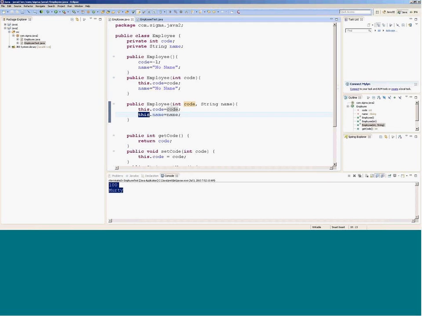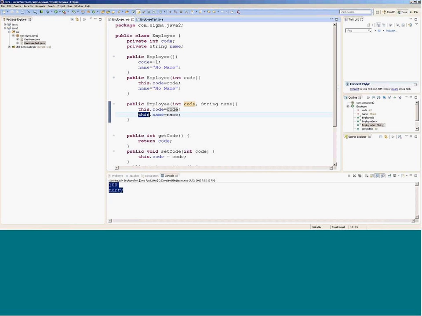So the next question is when the copy constructor will be invoked. When you do an assignment, object1 equals object2, is the copy constructor invoked? It is slightly different from the C++ language. The assignment operator and copy constructor are two different things.